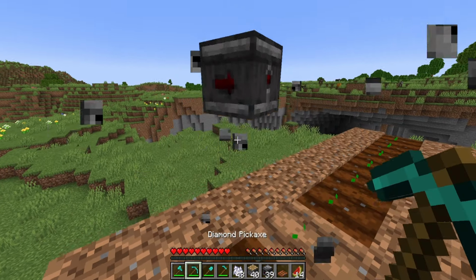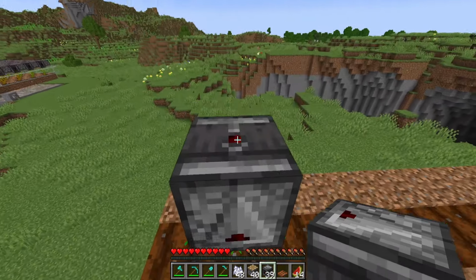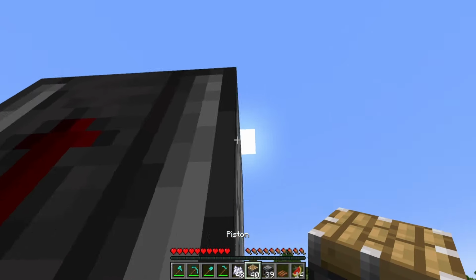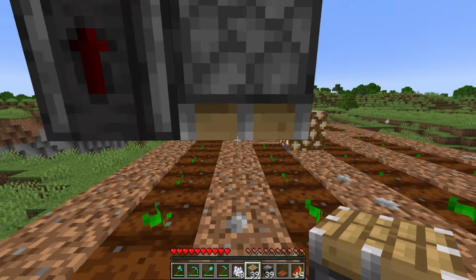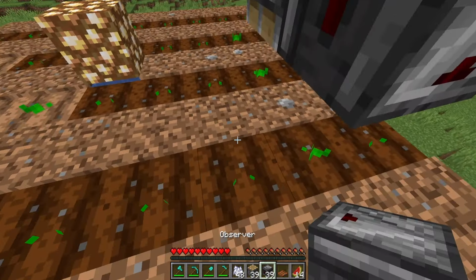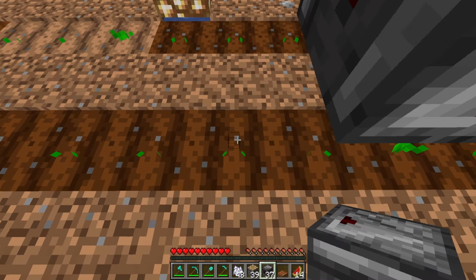Wait, hold on, I made a mistake. You want to get close to them, so you can place it like this, and so it's facing up. And now you can do this the whole way. Now to make it easier, you can crouch here and place at the very top corner and your piston will face down, though it is a little tricky. But we can just come in here and place them above on top of each of the plants.